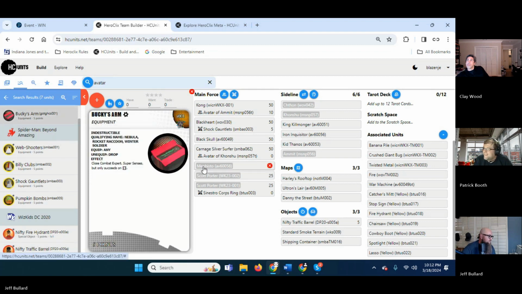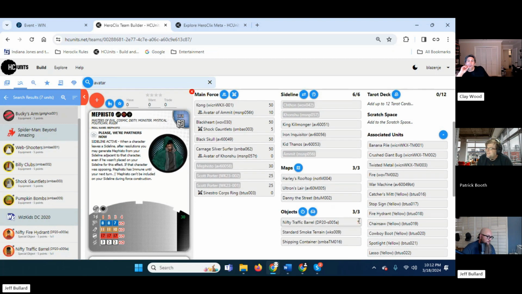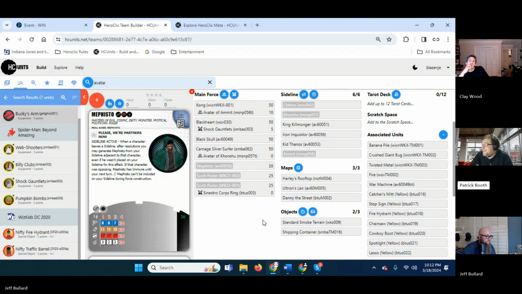Yeah. I mean, that's an active choice for Mephisto. What do you think, Clay? Sorry, say it again. Bucky's arm or the nifty traffic barrel? Bucky's arm on Mephisto, to be honest. Let's be correct. I'd probably go with the traffic barrel.